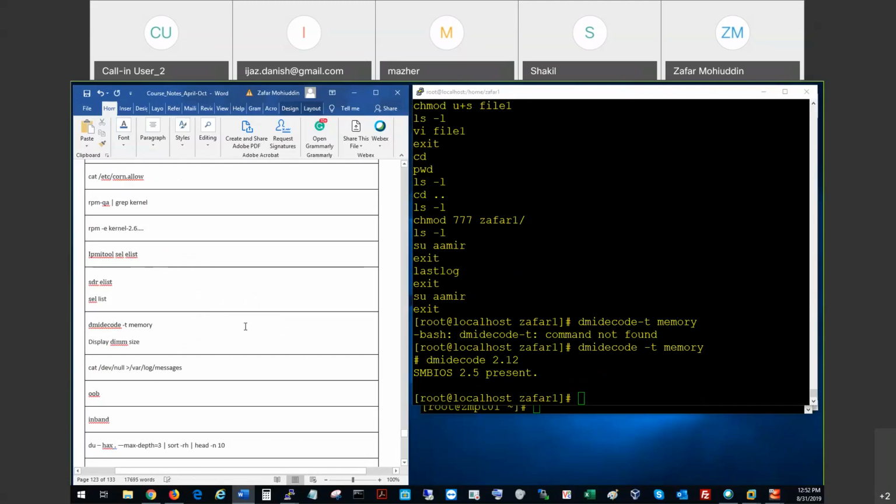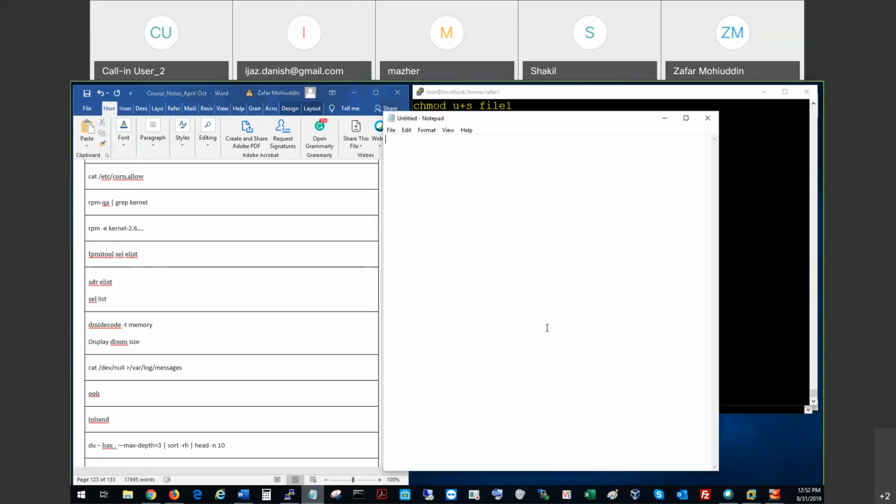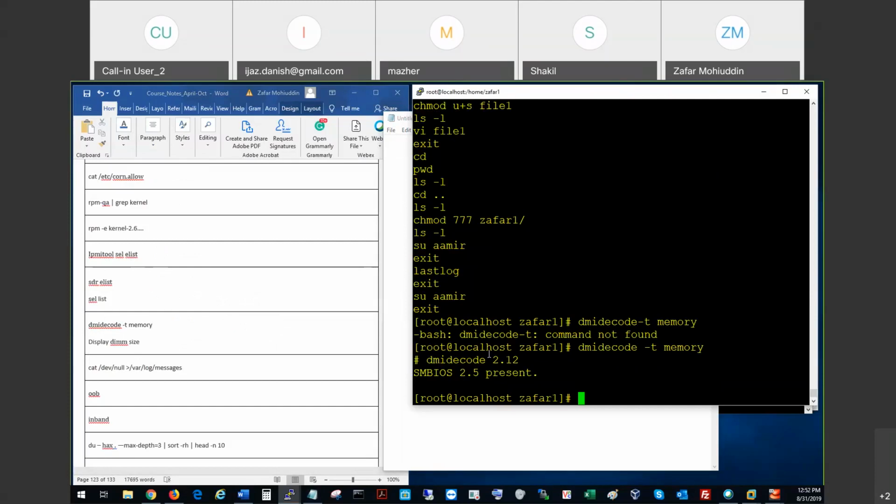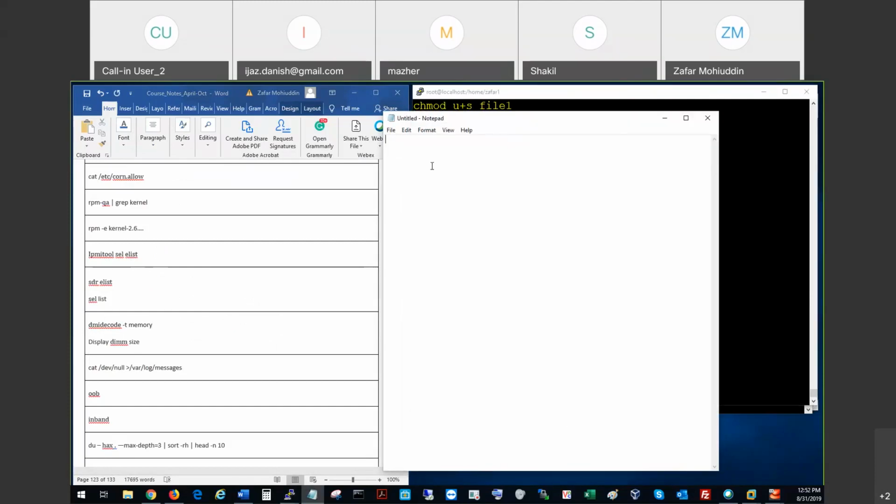I'll see if I could put out a text file so that the commands don't change. If I copy this command and put it in a text document, the text document won't try to autocorrect, unlike the Word document.